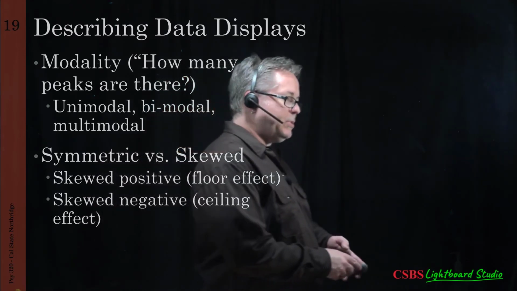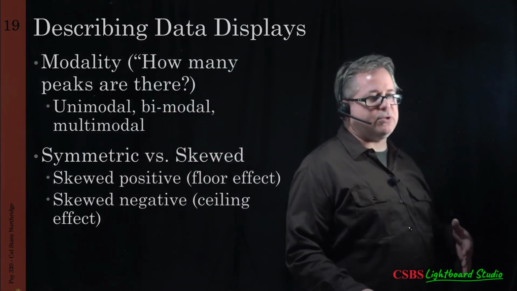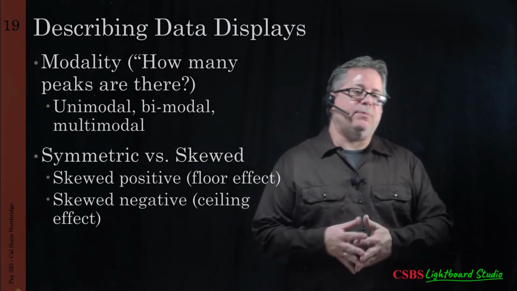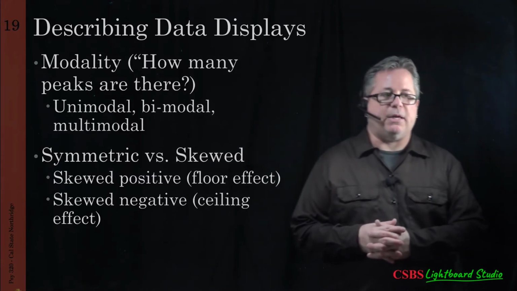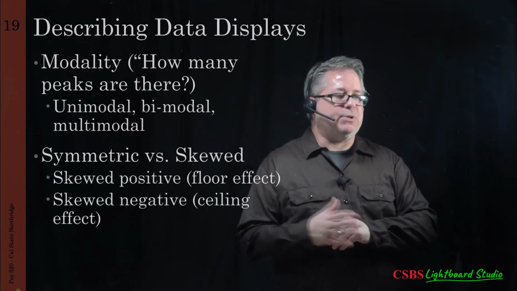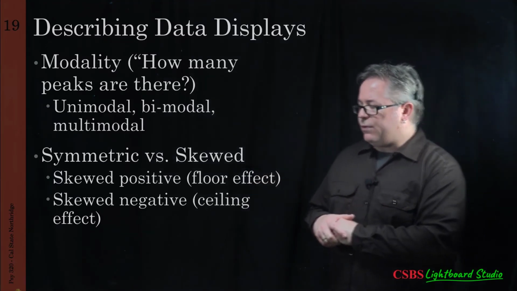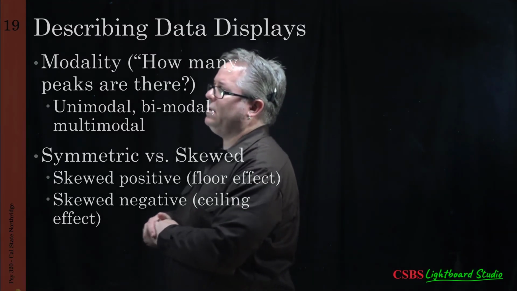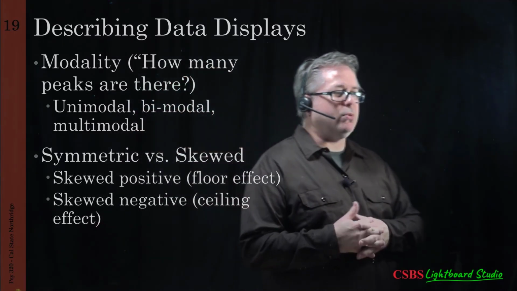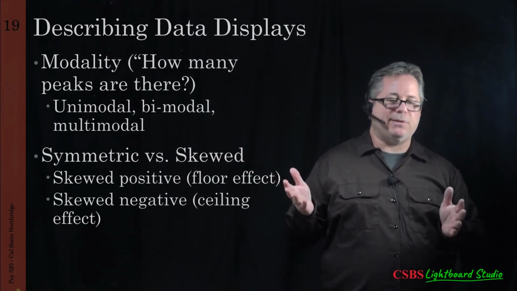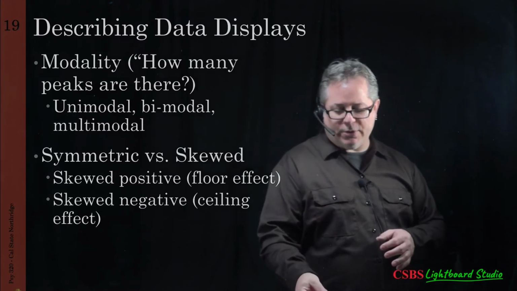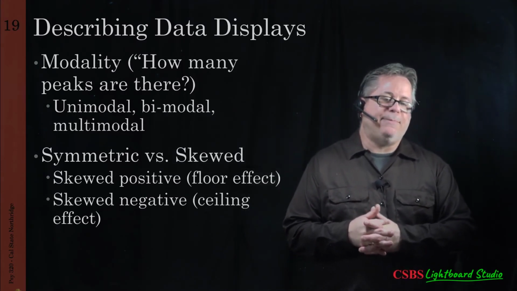Once we have data displays out and we actually start to graph them, then we start to describe them. We had our height data, and we plotted it out. We noticed that there were two peaks, and we said, okay, it looks like maybe there are two modes. So modality has to do with how many peaks there are. If there's one general peak, then we're talking about a unimodal data set. If there are two peaks, it's bimodal. Once you get beyond two peaks, people oftentimes will consider it amodal, without mode, but you could think of it as multimodal if there are multiple peaks in there.